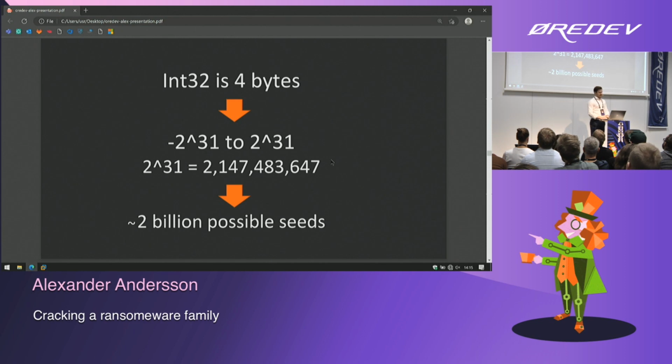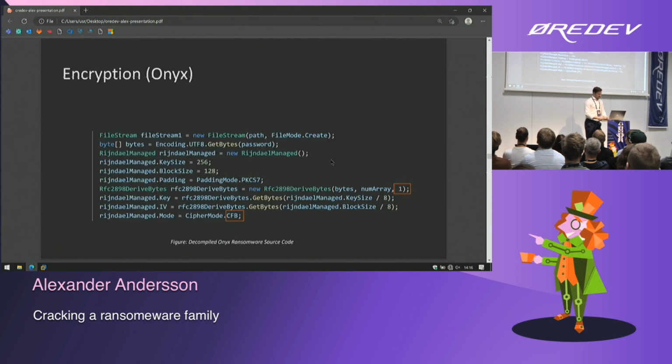So what is the seed? The seed is a 32-bit number, which means we have 4 bytes. 4 bytes can be used to represent 2 to the power of 32 values, so you have negative and positive, but we only care about the positives, right? Because it's the absolute value, which means that there are actually only around 2 billion possible passwords. And that's not that much, right? With a decently powerful computer, we can brute force that. So that's the key vulnerability: the random is weak.